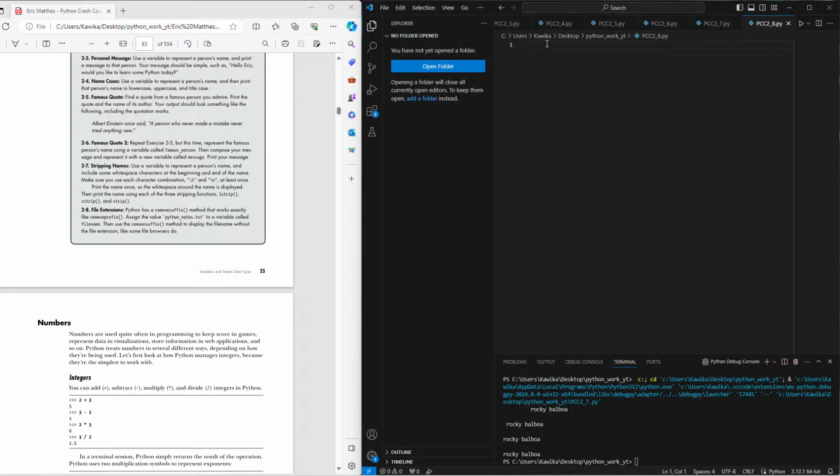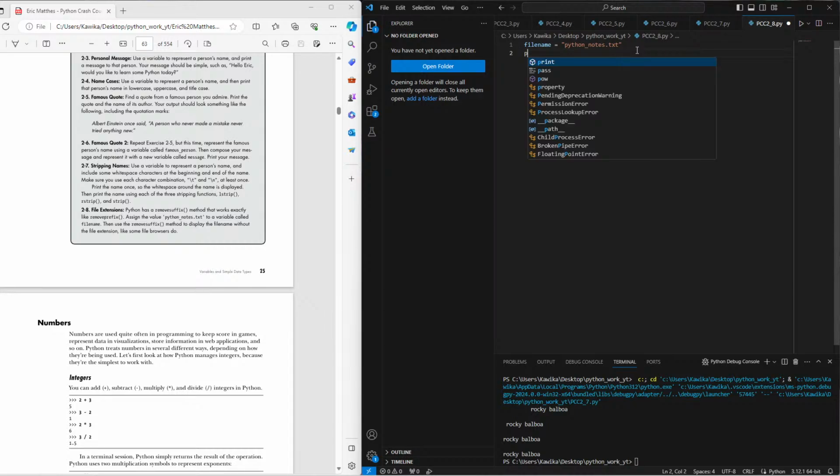Okay, so it said to create a variable named file name is equal to, and then we're going to say python_notes.txt, right? Python notes.txt, yeah. And then we're going to use the remove suffix method to display the file name without the file extension.